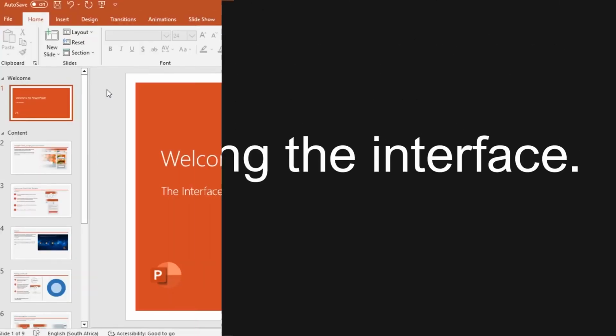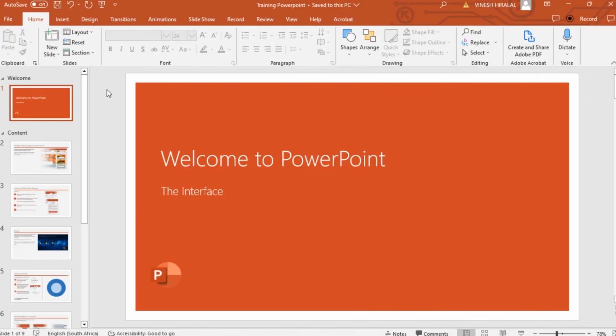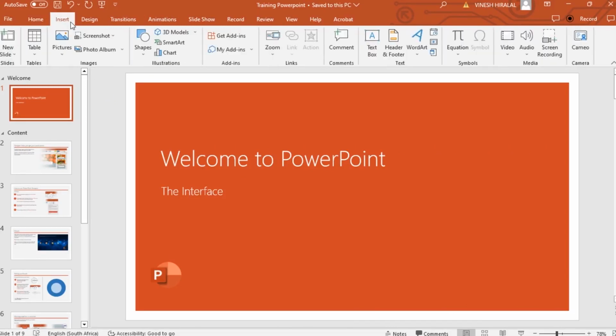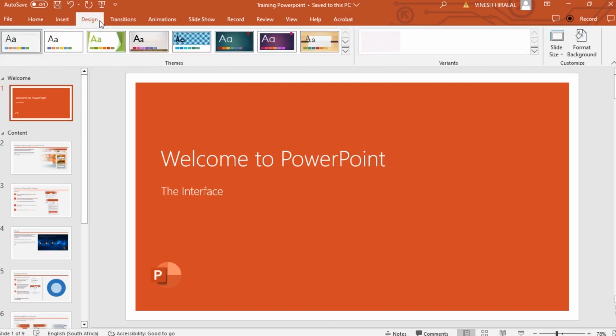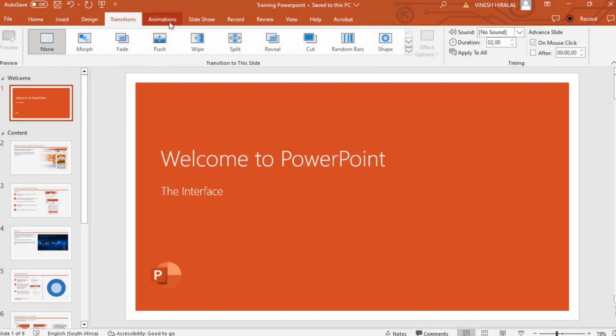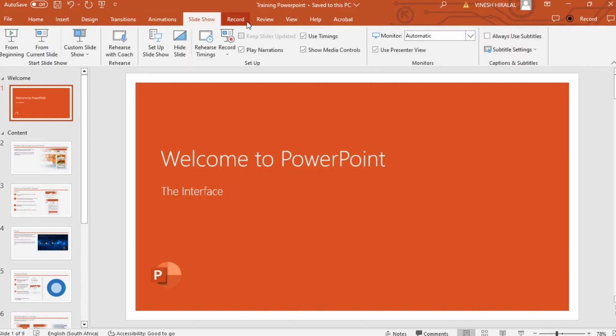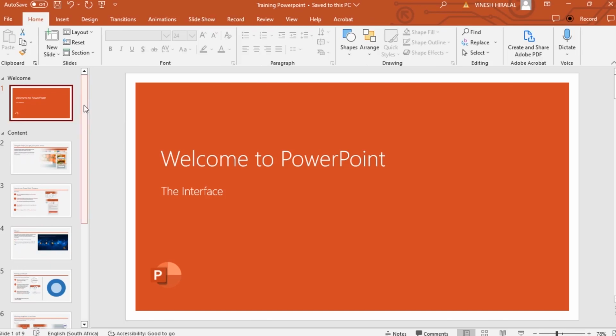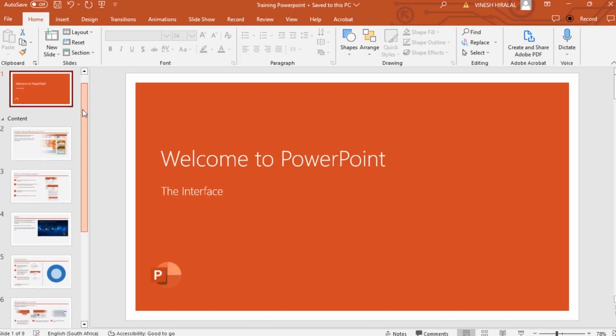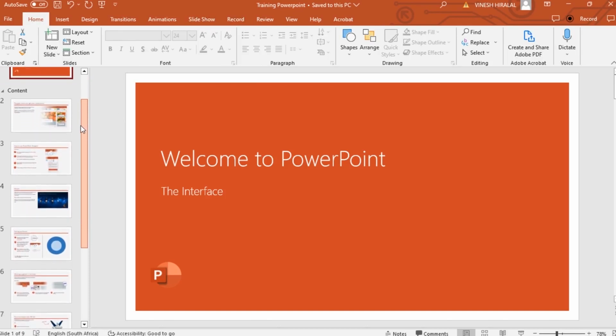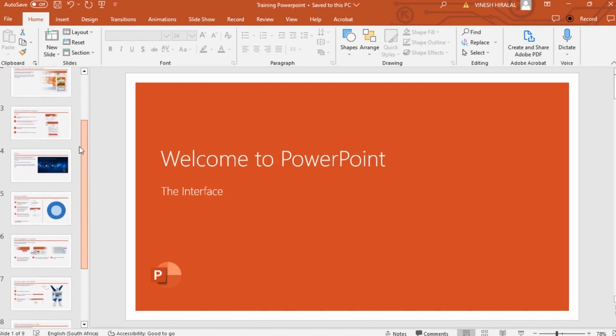Exploring the interface. In this section, we will introduce the basic parts of the interface of the GUI-based tools for creating presentations. The ribbon. The ribbon is the horizontal bar at the top of the window. It contains tabs which are organized by task, and each tab contains groups of commands. The taskbar. The taskbar is located on the left side of the window. It contains the thumbnail images of the slides in the presentation.